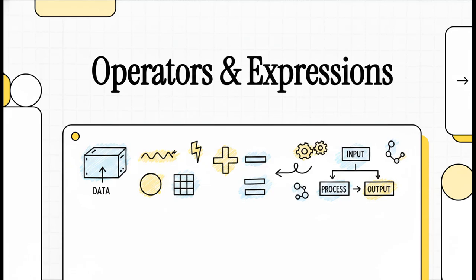So, in our last module, we covered all the basics of variables and data types, right? We explored exactly how Python stores information, things like numbers, text, and true or false values. But let's be honest, data just sitting around isn't actually very useful unless we do something with it. So today, in this explainer, we're going to learn how to actively make Python perform actions using operators and expressions.